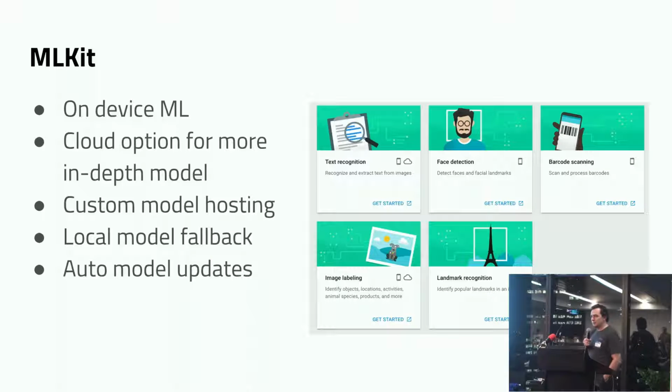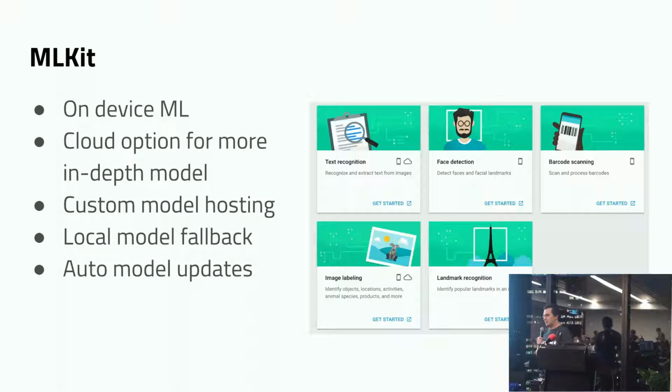So ML Kit was great. When I first saw that they announced ML Kit, I was pretty excited to see I could log into Firebase while I was talking about it and see these things up and running straight away. ML Kit, it's a pretty cheeky name. It sounds like an iOS library with Kit on the end there.